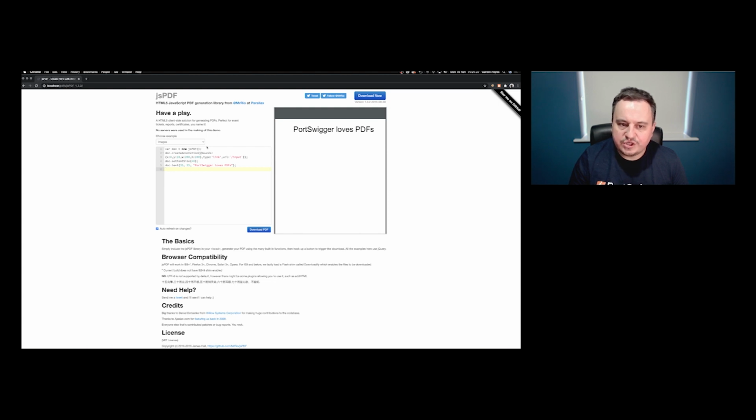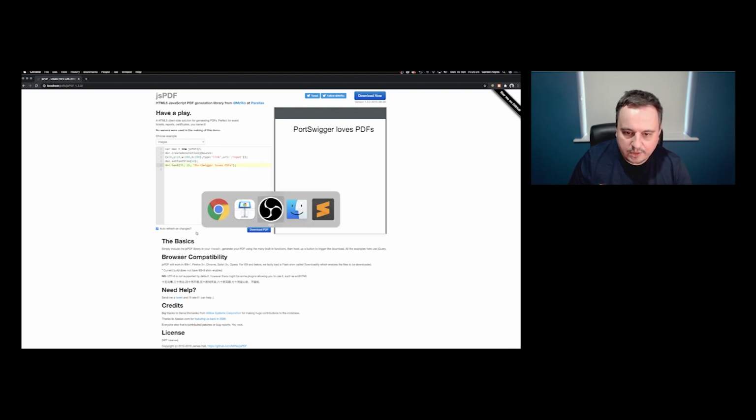It allows you to use JavaScript to define the PDF, and on the right is the generation of the PDF. So this is like an iframe with the PDF content. So first we create a document, then we create an annotation with the X and Y, width and height, and we set a font size and create some text.